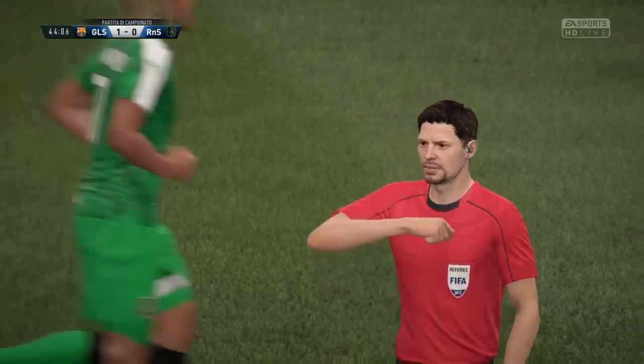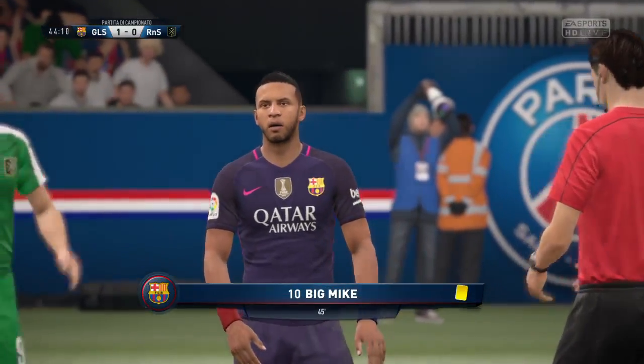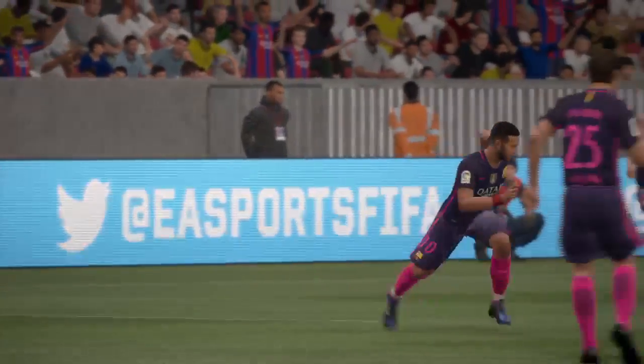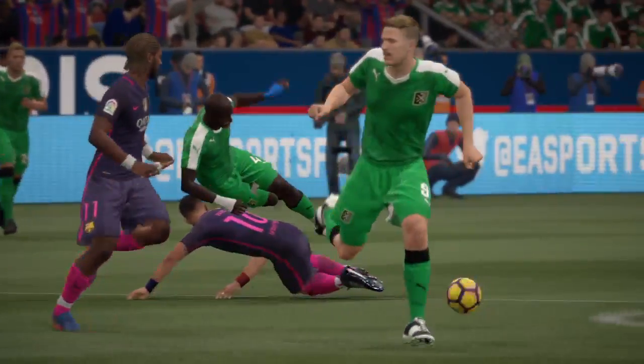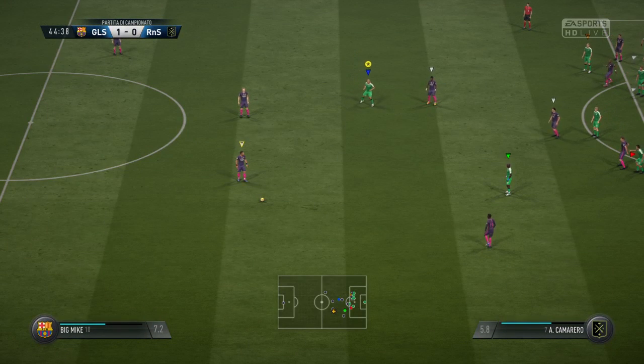Here we've got a free kick given by the referee. He's gone back, the referee, to book the offender. He let the play go on. It was good work by the official, but he's quite entitled to book the player now. Well, he's always going to get a yellow for that, wasn't he? It was a silly challenge, and yes, you play advantage, but he's got to be punished for it.